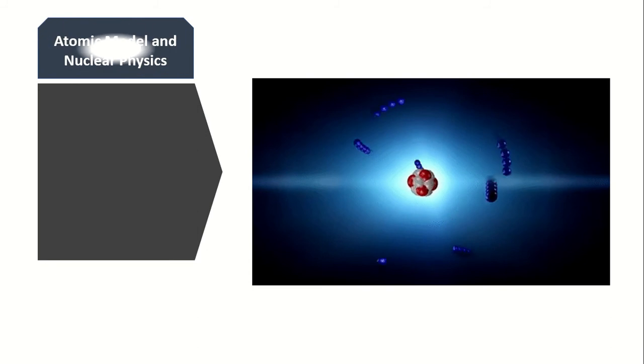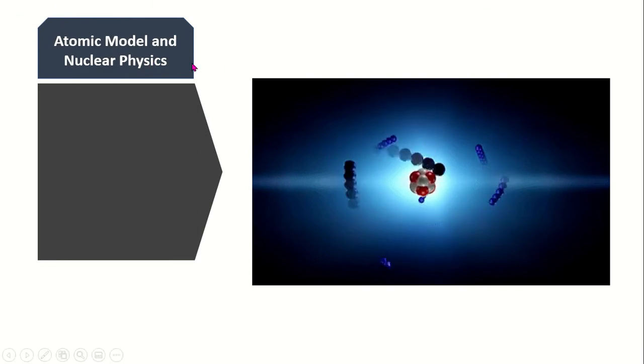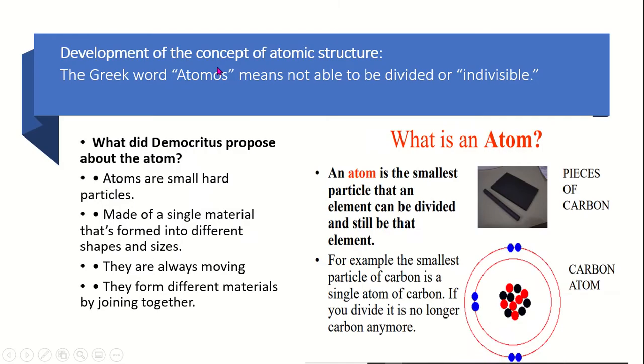Dear students, today I will start a new chapter, chapter 9, named Atomic Model and Nuclear Physics. Some of you told me to start this chapter first, before the earlier chapters, because this chapter is chemistry related and it will be easier for you to understand. So today I will explain the atomic model given by Thomson and the Rutherford model. I will discuss these two models today. So let's start the class.